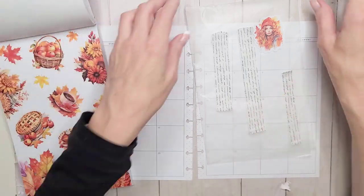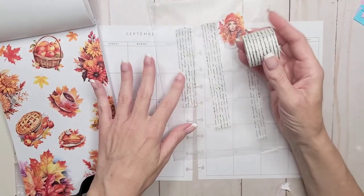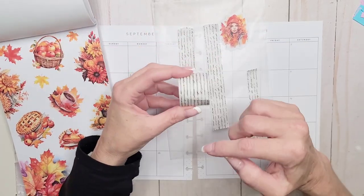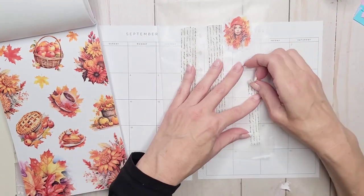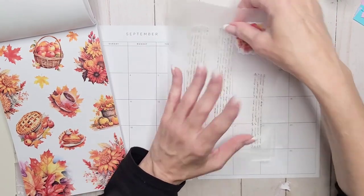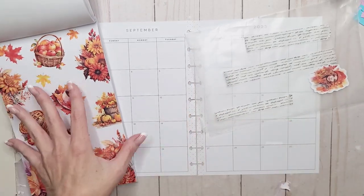And I've also pulled out my script washi. This is from the Washi Tape Shop, and you'll see these. These are extras from spreads I've done in the past. I just simply roll my scraps around the washi so I don't throw it out because I don't want to waste this washi. I love this washi. So we try and salvage as much as we possibly can.